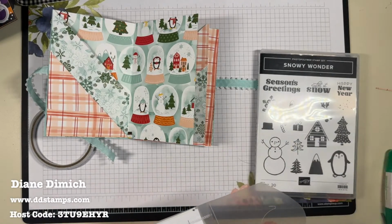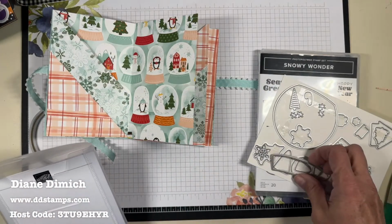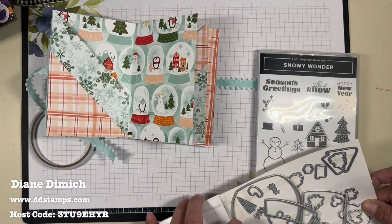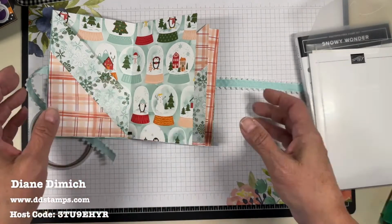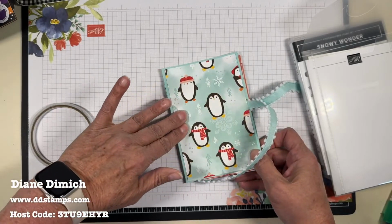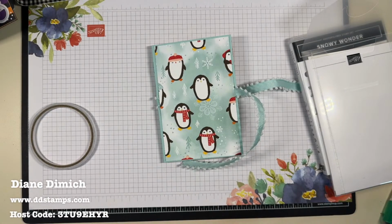It's got all these dies to cut out with. So there's trees, there's snowflakes, snowmen, penguins, houses. You could just decorate that any way you wanted. I mean, it would be just beautiful. With lots of different, and actually it looks great this way. Although I would do more to the front. I don't know what I would put, but maybe some cute saying. What's behind these penguins? Oh, those are trees.